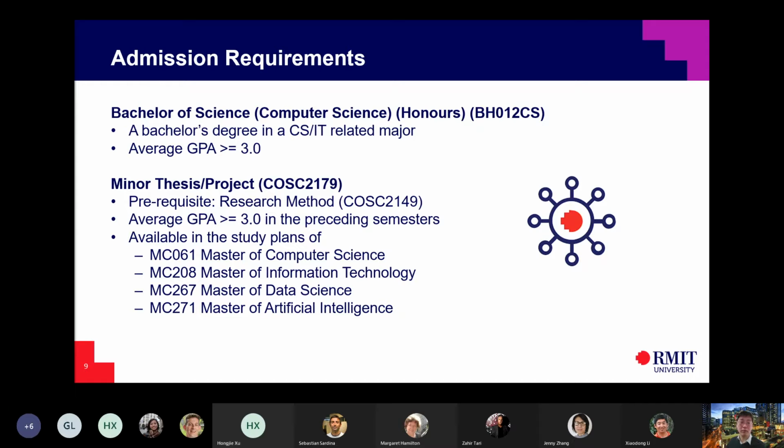For the minor thesis project, this course is already included in the study plans of almost all our master programs in RMIT Computer Science, like Master of Computer Science, Master of IT, Master of Data Science, Master of AI. You have to complete a research method, and your average GPA in the preceding semesters must be over 3.0.